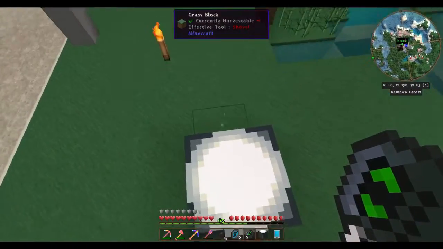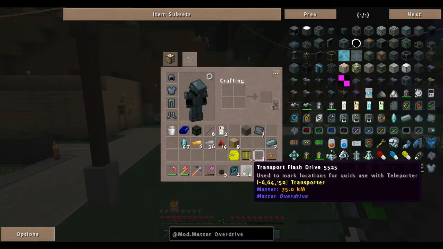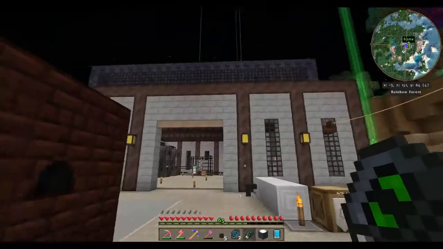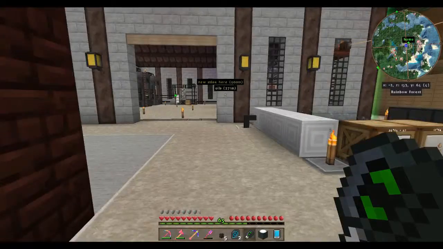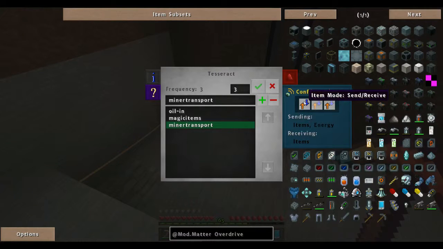Actually, it might be better if I stand on top of it and do it. -6, 64, 150. So it's still doing that level. Not sure if it was 65. But anyway, it's linked to this block. So when I get to the other end and place down this tesseract, it will be linked to this one on frequency 3. At the moment it's set to send and receive items, but it's set to send energy only.